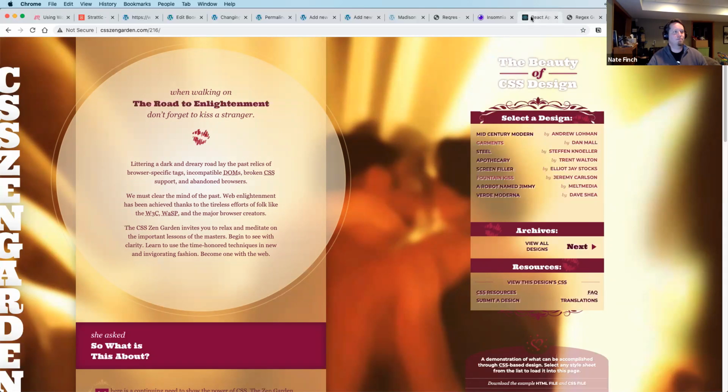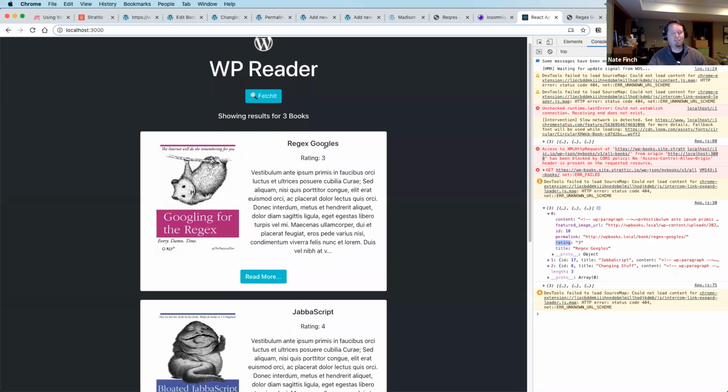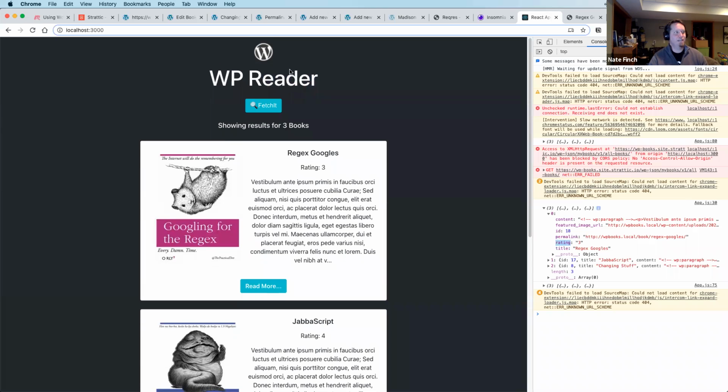So you could imagine a project for you, especially if you wanted to learn React, would be to create a WP Reader garden. If you have a single book endpoint, right? This is just how I've styled it. I'm super not a designer. So you could have a bunch of different options to load up different CSS or different React JSX layouts and fetch the same books all coming from the same API, and lay it out however you like, in a Pinterest type grid or a slider or something like that, right?